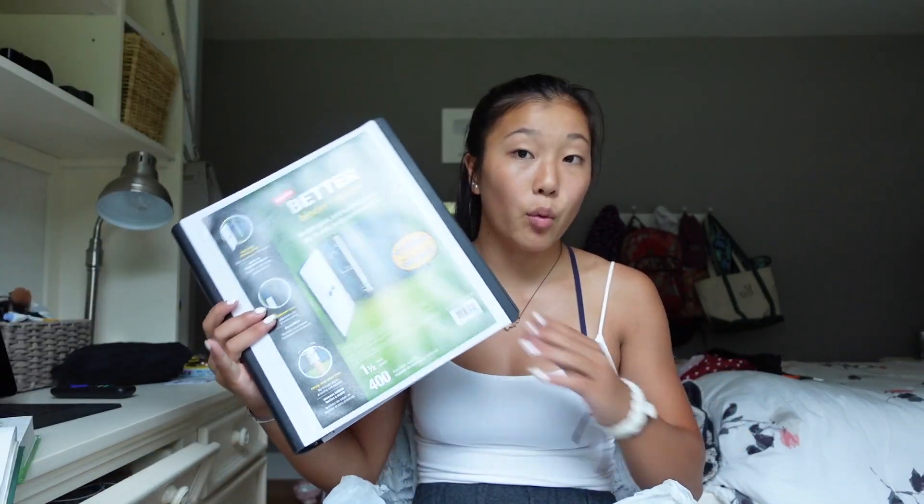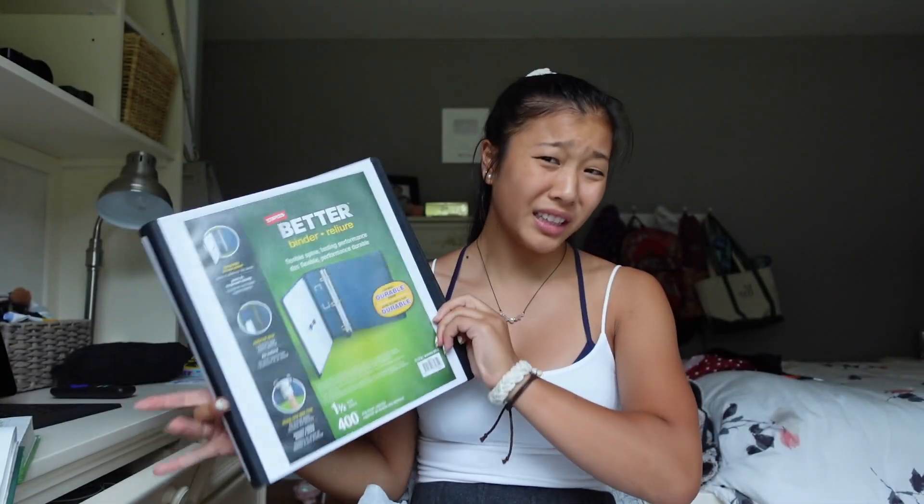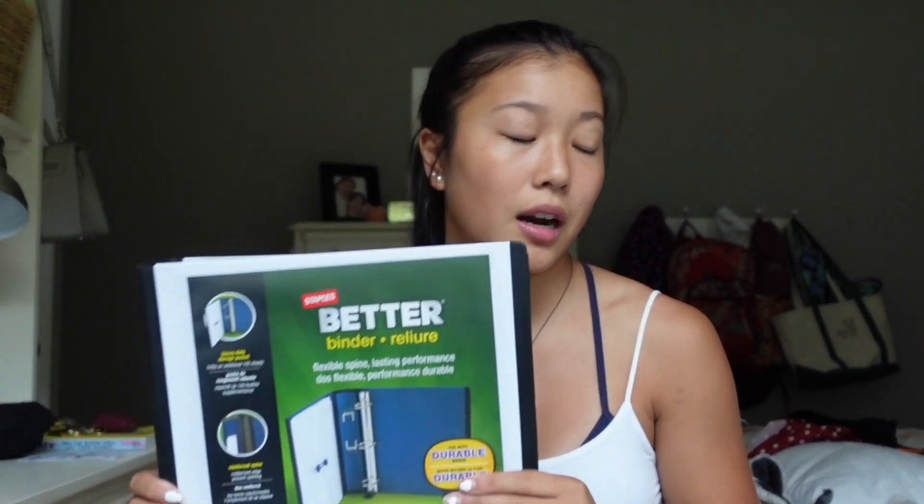This lovely little notebook is for my science labs. So instead of getting a bunch of different notebooks, I'm going to try to do as much of my note-taking digitally. But for when I'm just scribbling down notes in class, I have a one and a half inch white binder. Really cute — I had pretty much the same one last year, it was like a one inch, but I broke it. So I had to get a new one this year.